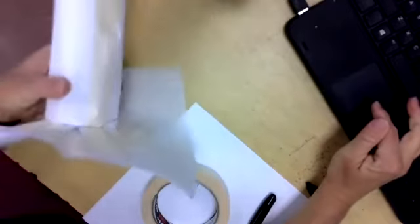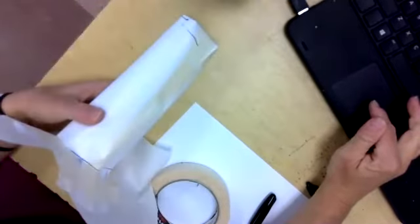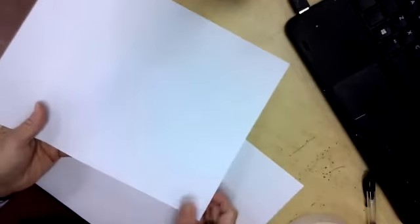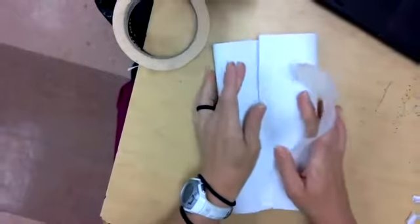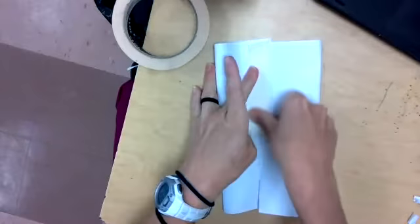Take a picture of your cylinder, and this is one thing you will put on Discord. The last time we rolled it like a tall hot dog because I wanted a long cylinder. This time I'm going to take a new piece of paper and rotate it sideways and do it like a hamburger. So this was vertical, this is horizontal. This time I'm going to roll it this way and tape it down the seam. So again, take my tape. You could do it in short little pieces of tape or one big long piece. I'm going to tape that down the seam.